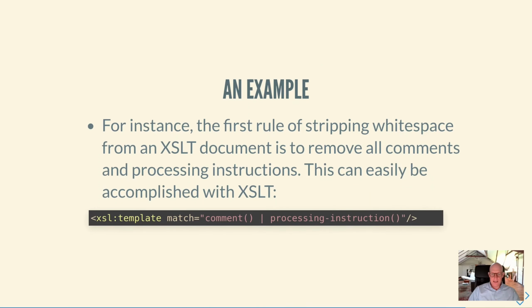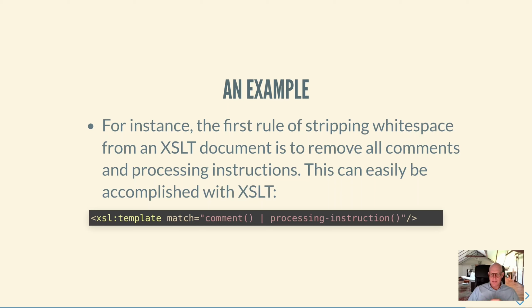What this is useful for when you have a compiler is that you can compile that XSLT that we first saw down into JavaScript and then incorporate it as part of the JavaScript compilation process itself. For instance, the first rule in XSLT whitespace stripping is to remove all the comments and processing instructions.